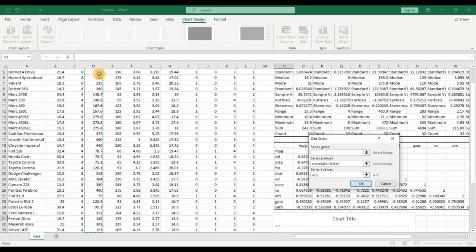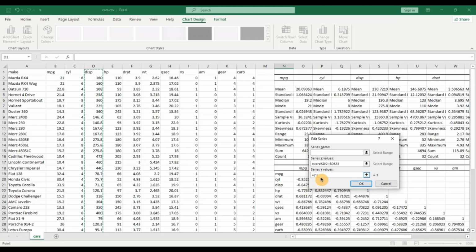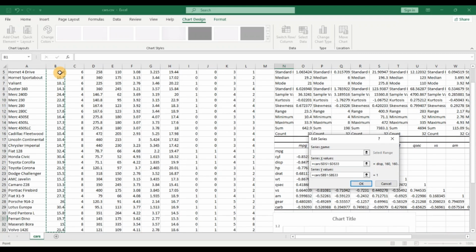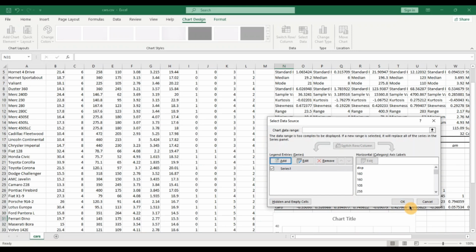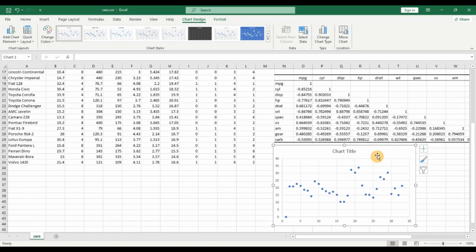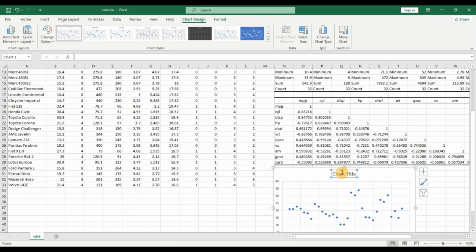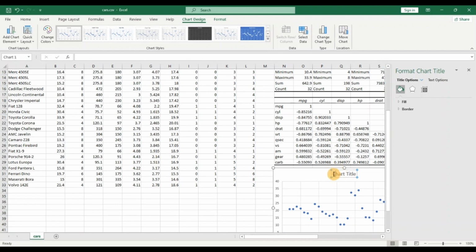Okay, displacement, and y-axis, let me take MPG, and let's hit OK. Okay, so let me rename this. MPG versus displacement. Let me do one more.